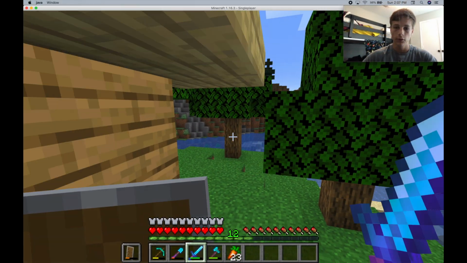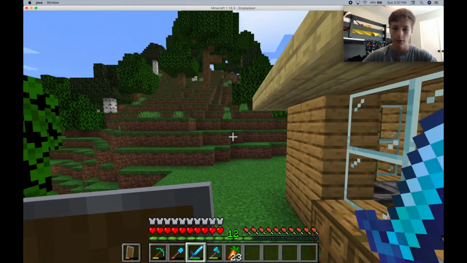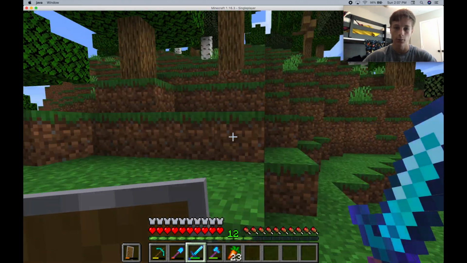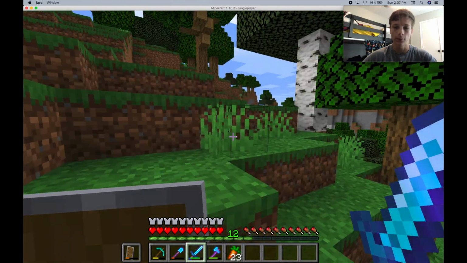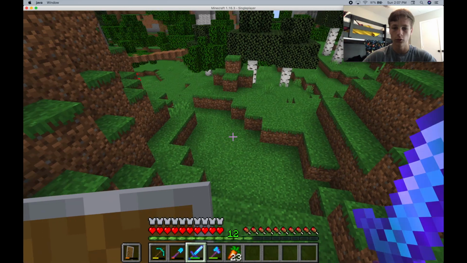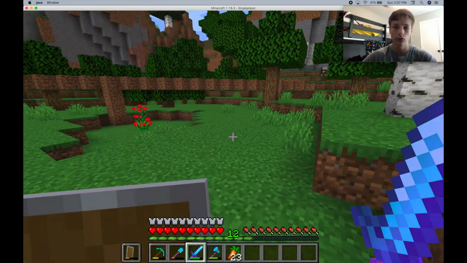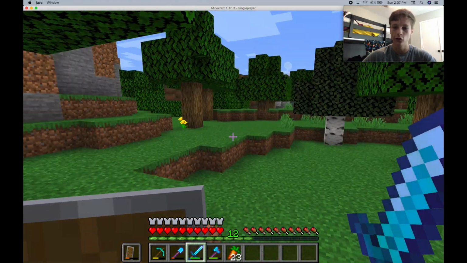Alright, so I found the village, but I am now back at my house. What I did was, because the village that I found, it took me over 30 minutes just to find the village, and it ended up being something like 3,000 blocks away from where my house is. So what I'm going to do is basically make a temporary village, not temporary, but a permanent village, and just create a new village by my house.